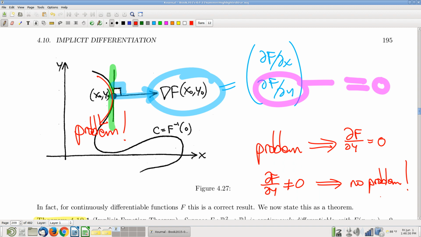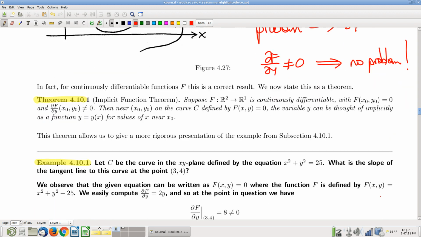So if P implies Q, not Q means definitely not P. Just imagine if there was a problem. If the partial of f with respect to y was non-zero and there was a problem, that problem meaning that the partial is 0, but wait a second, we just said it wasn't 0, impossible. So what this gives us is a tool for ensuring that we're okay. If you take the partial of this function f with respect to y, and you confirm that it's not 0, you're good. Feel free to go ahead and view y as a function of x. It is. Everything's fine, and go about your business.